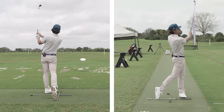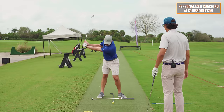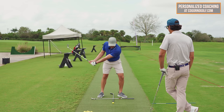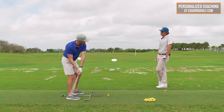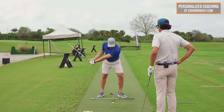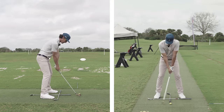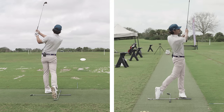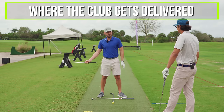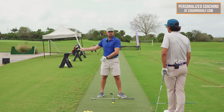Coupled motion — there are two pieces to this. As we're doing this downward forward motion, the second piece of the puzzle is what makes it go high, far, and relatively straight — which is where the club gets delivered. Where the club gets delivered is partially based on how the arms are delivered, which is based on where the shoulders go. When you come down, the shoulders being a bit more closed early will control the direction. The geometry is built into how the shoulders work; the low point is built into how the big mass of your body works.